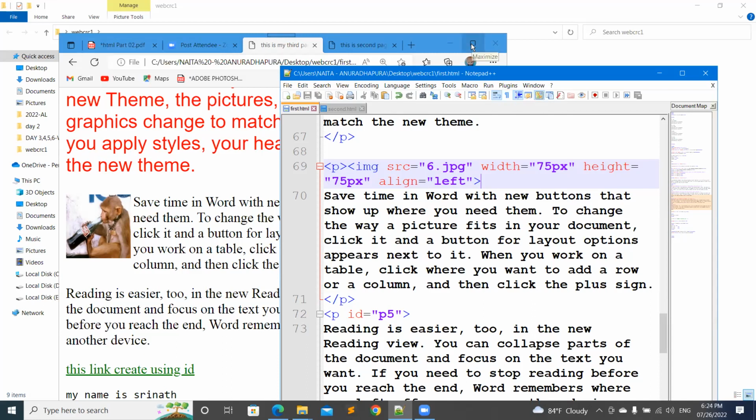I will give you time to practice this attribute. Try to change align to left and right, and move the image tag to the beginning of the paragraph and the end of the paragraph.